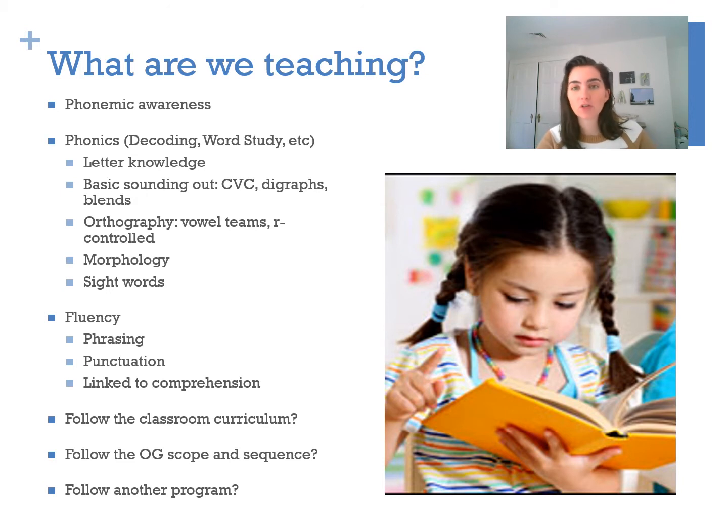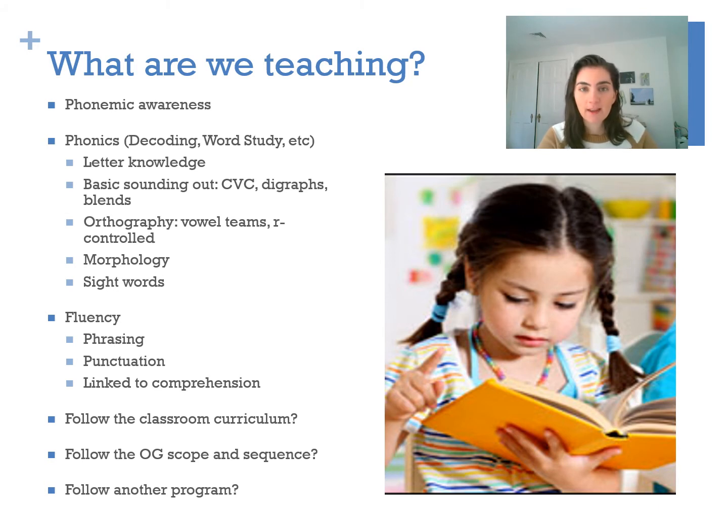Now I put sight words on there too. Sight words aren't phonics, but because they are the irregular words, I still loop them into the phonics category, because phonics are the rule-based words, even with the complex patterns, and sight words are the ones that don't follow the rules. So they're kind of taught side by side because we're teaching them as the rule breakers. And it helps if you get into the word origin to explain why it is that they seem to be playing unfair. Some of our students have made it past the decoding level, but their fluency is still so labored. So we might be working on phrasing, punctuation, or this could be all linked to their comprehension work as well.